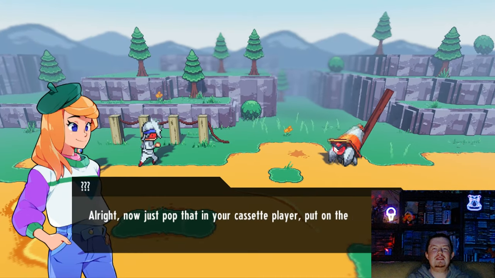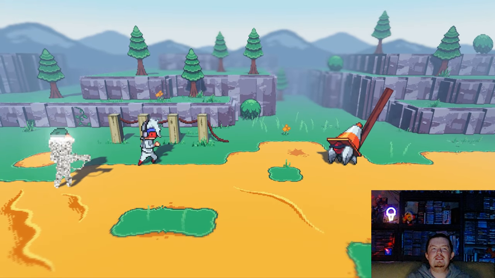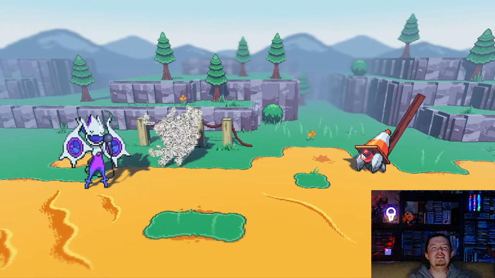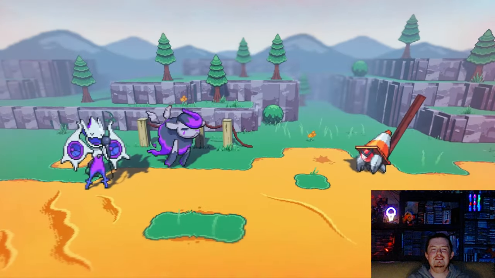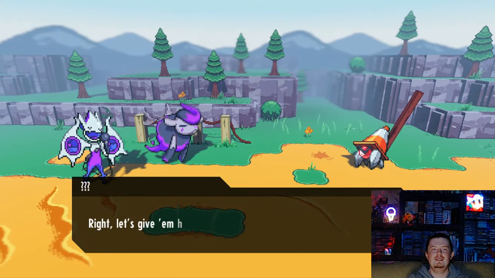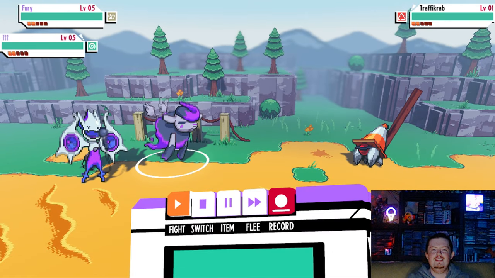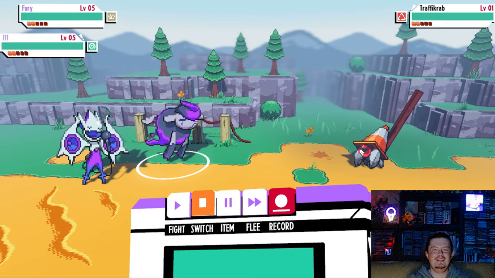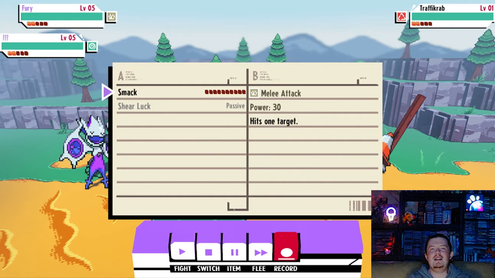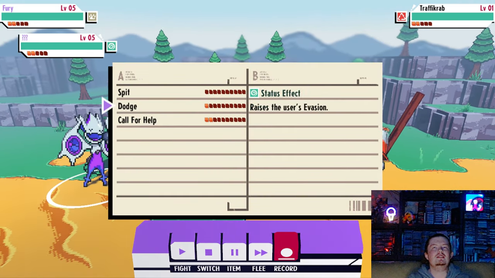Okay. So we pop that into our cassette player. And let's see what we can do. Okay, that's pretty cool. Oh, you get to be the monster. Okay. Kind of dig that. Right. All right, let's beat up the traffic crab. Oh, I like this UI. This is a cool UI. Okay, so let's see. We've got smack. All right, let's smack the traffic crab. Oh, and I can take control of her as well.